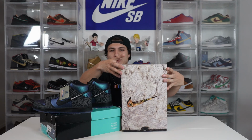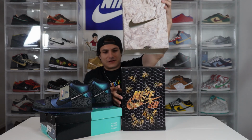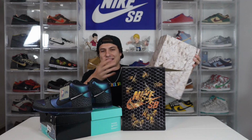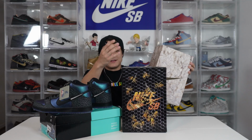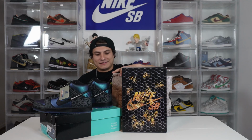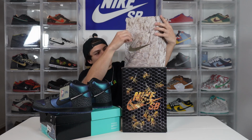So as you guys can see, the box actually comes with a cover. This cover is supposed to represent what the Hornet hive would look like. And then you pop it open and you got the Hornets on the inside. I like to take it off most of the time just because this attracts a little more attention, looks a little cooler. But definitely cool. Plus this little swoosh part, if you don't take care of it, it'll start ripping off. And I try to avoid that at all costs.